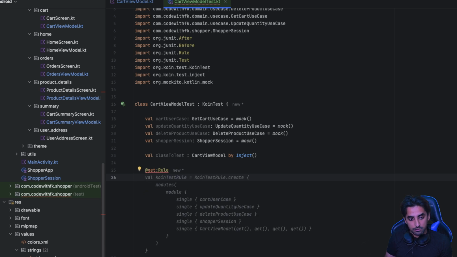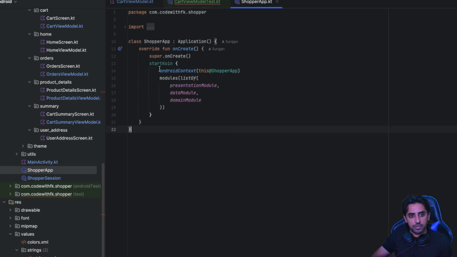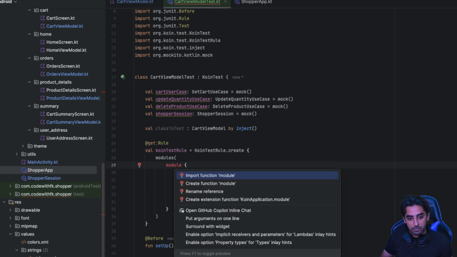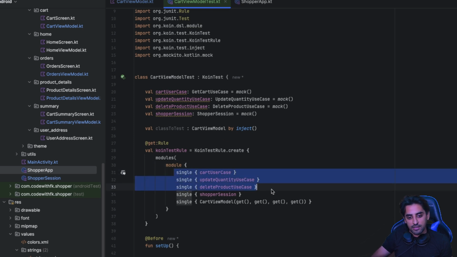So over here we will create the Koin test rules, and it will just be something like this. It's just like when you go to our shopper app session and you see that you define start session, and then you define the different modules that you need to test. In our case, since we will be using the modules with the mock functionality, I'll create these things like this.